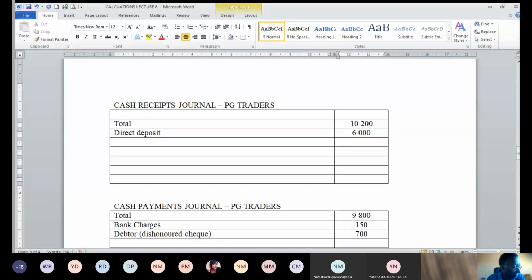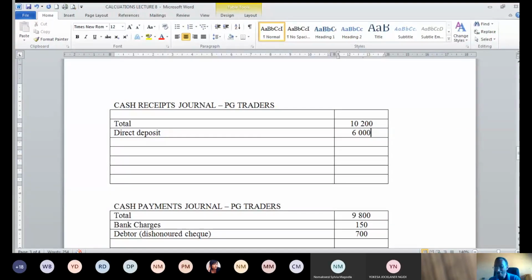So guys, I'm done with the items under number 4. Under number 4, it was a comparison of the bank statement with the bank reconciliation statement as at the 31st of July and the cash journals, and the following were noted. So those were items under number 4, items that appeared on the bank statement and not in our records. And that is why we are updating our records. And we are having entries in our cash receipts journal and in our cash payments journal.